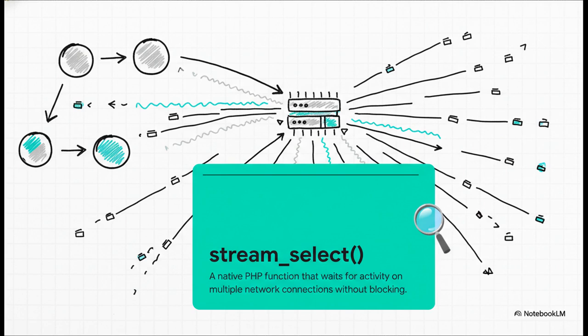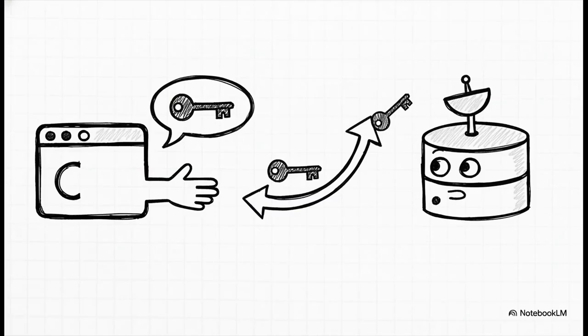This thing is basically the magic wand for asynchronous I/O in native PHP. It lets our server juggle hundreds, maybe even thousands of connections at the same time without ever getting blocked or stuck waiting on one of them. The moment a client has something to say, stream_select tells our script, hey, pay attention to this one right now. But before that open phone line can be established, both sides have to do this special ritual, the handshake.